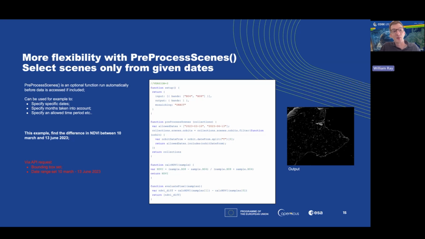And then also you can specify allowed time periods within your API request. An example of this would be finding the difference in NDVI between the 10th of March and the 13th of June 2023. You can then see here in our EvalScript, we've now got this allowed dates variable. So we've picked an image from the 10th of March and the 13th of June.